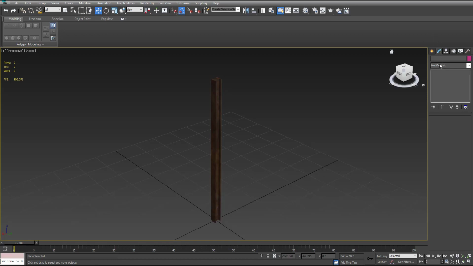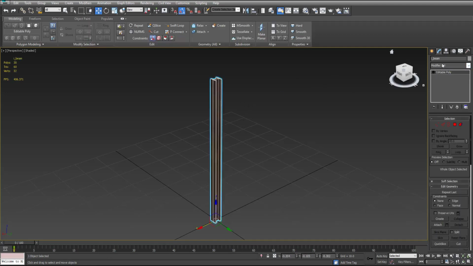So, go over to your Modify tab and Modifier list. Help if we click on the object first, and there we go. And just as a general rule, the modifiers for the bend and the twist really rely on how much geometry you have to work with.